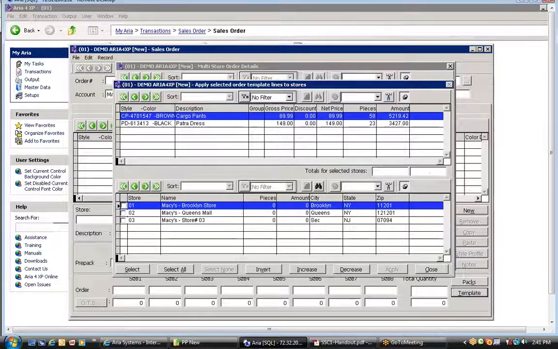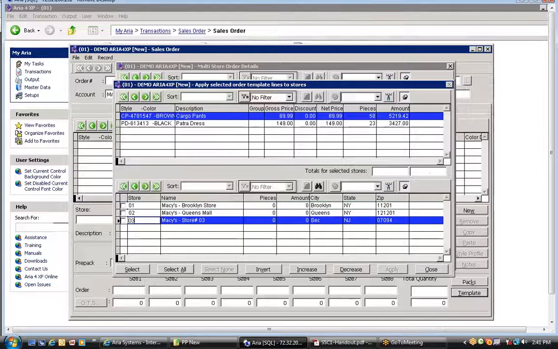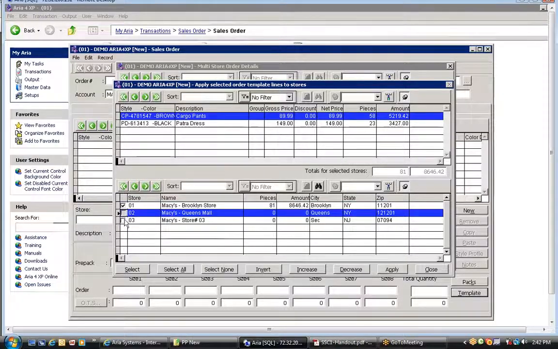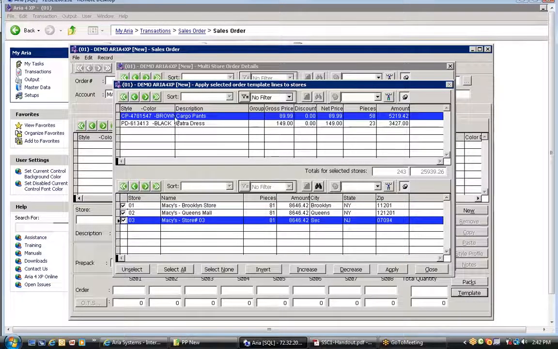Here it opened up all three stores for Macy's. Let's say I want store 1, 2, and 3. All of them will apply the same template, the same line items that I just entered. Once you create your template, select the styles and select the stores, you click apply, and the apply button will simply replicate the same style colors to all the stores that we select.